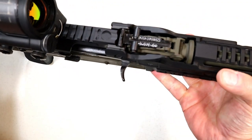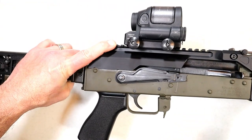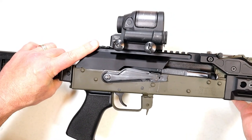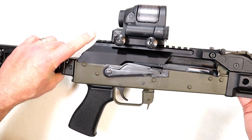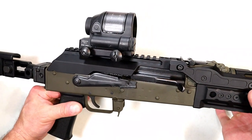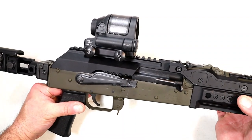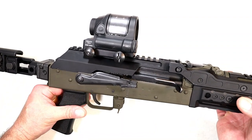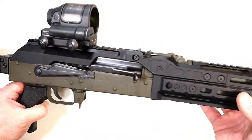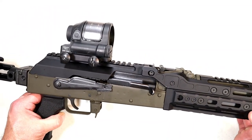All right, so it goes right around that rear sight, and then you have a nice sturdy rail for a red dot or a different scope that you want. Once again, I keep saying this, but accessories like this, they offer options. And so if you like to add a red dot, add a scope, add something else on the M-Lock slots, you can do all that with this Alpha series. And that's what I like about it, is options are always good.